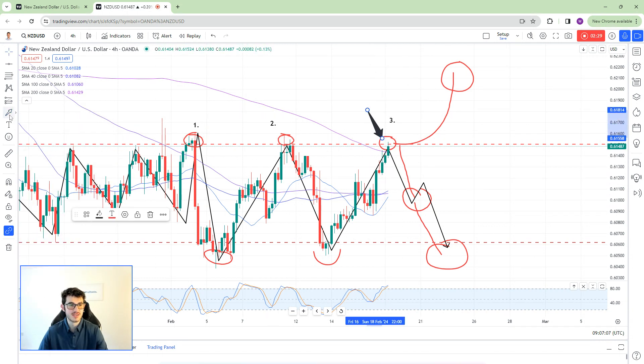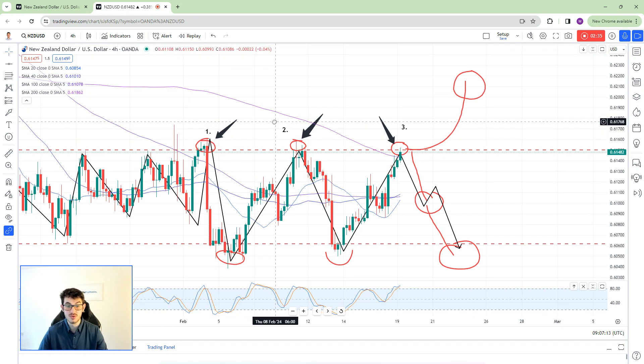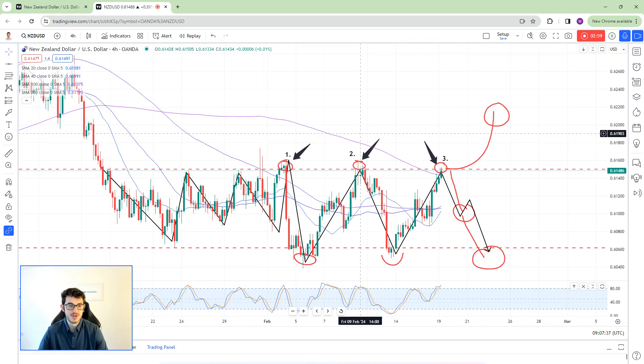It's all about probability analysis — looking at charts and understanding where the probability lies with your decision. The probability is always going to lie where you've seen the same thing happen before. That's what trading is about. The only way you can determine what is a good or bad price for entry is based on previous price action. That's why price action is so important, especially for myself. If you're just buying and selling randomly, you'll have no idea.